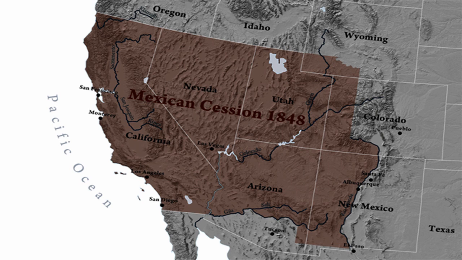The United States Congress actually did pass it, but if you remember your constitutional history, you need both houses of Congress to pass it in order for it to become a law. Even though the House passed it, the Senate failed to pass it because the Senate was mainly controlled by slave owners in the South. They had the upper hand in the Senate and knocked the bill down before it could pass. So even though it passed the House, it failed to pass the Senate, and the bill did not become law.